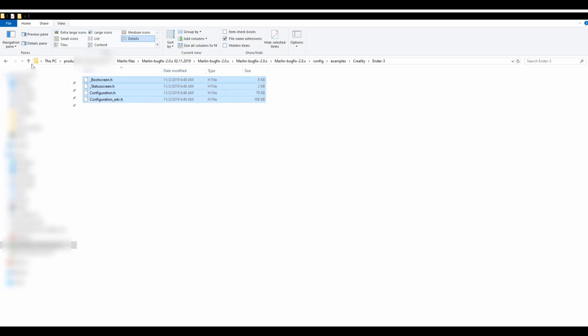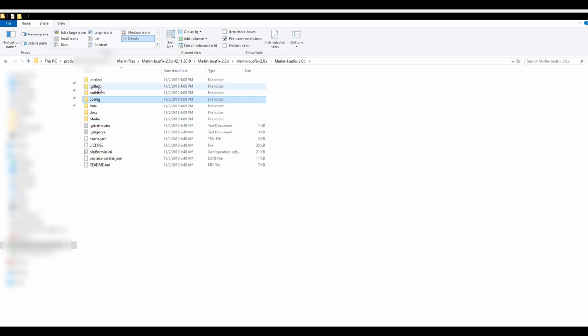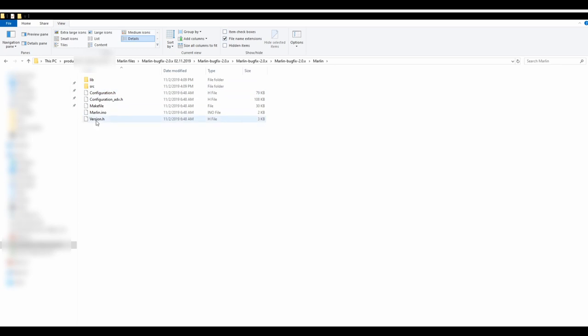And we'll now go up a couple of folders, back to this folder. We'll go to Marlin subfolder, and we will overwrite those files that are here, so configuration.h and configuration_adv.h for advanced, paste, and we will replace the files in destination.